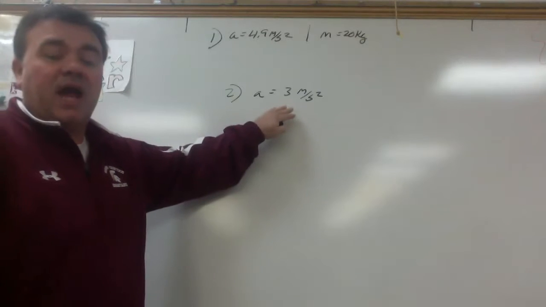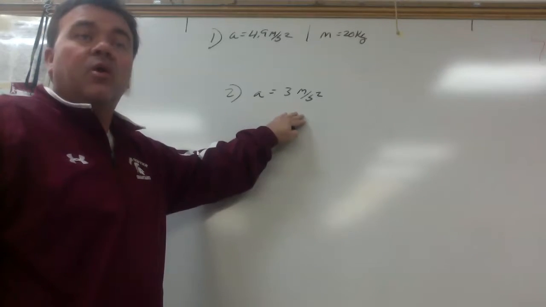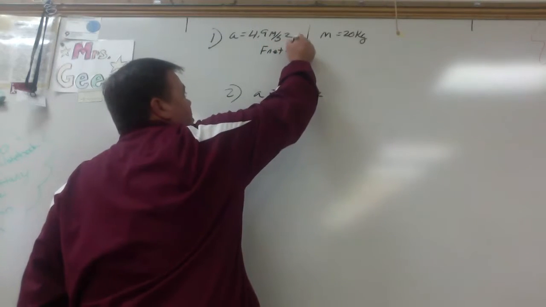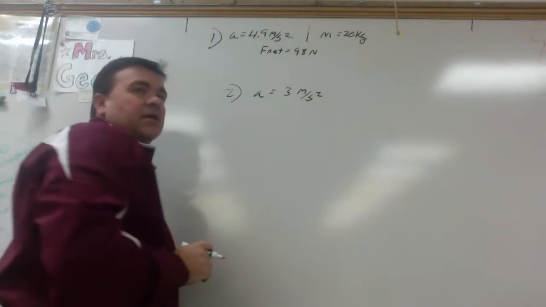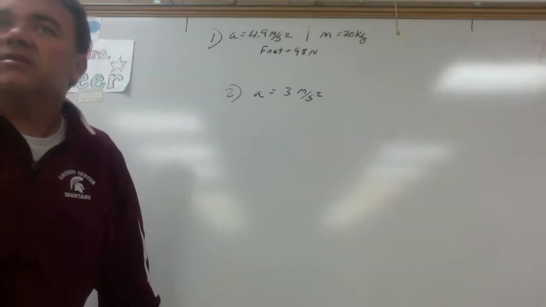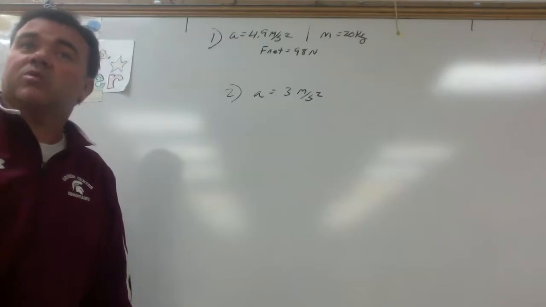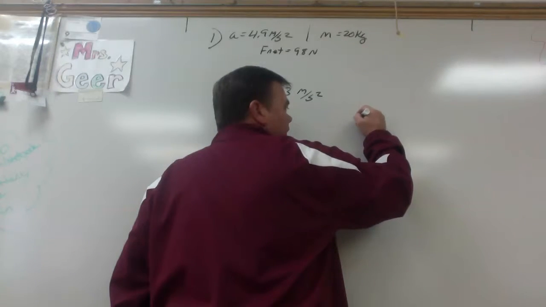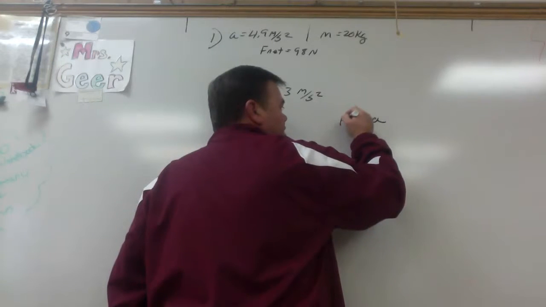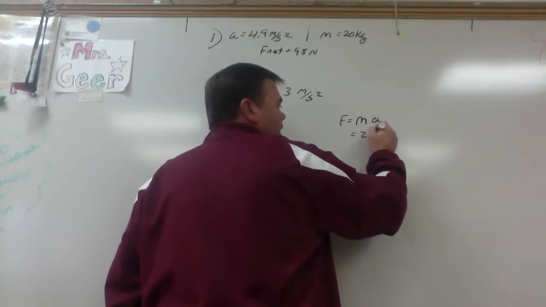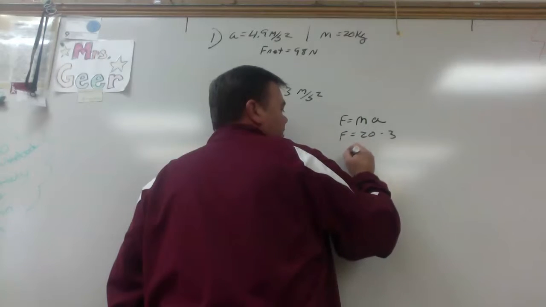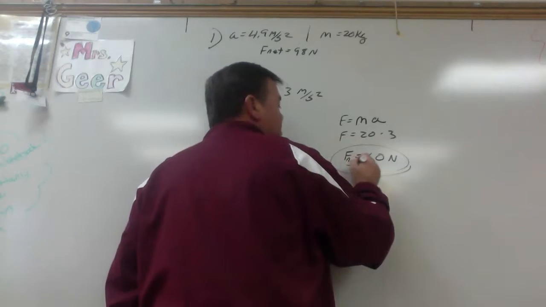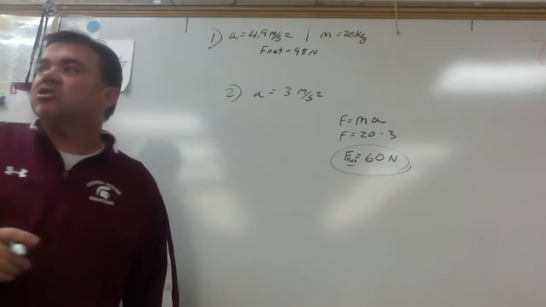Obviously, the net force in reality acting on this was lower. We calculated it up here in number 1 to be 98. But it obviously isn't 98, is it? Because in the first one it was frictionless, and this one we tested it and it is 3. So mass times acceleration equals F, 20 times 3 equals F, F is 60. It acts like 60 newtons is acting, but it should be 98. Where are those 38 newtons?